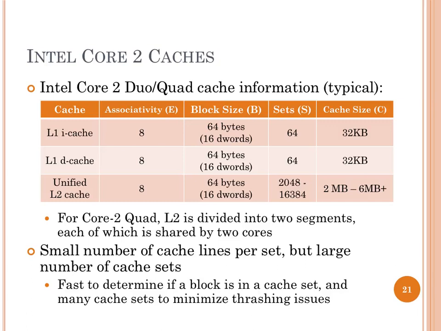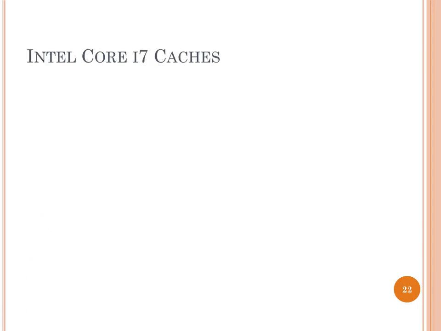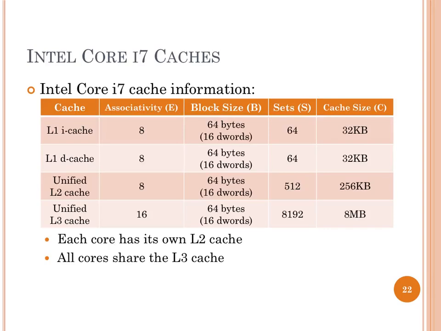Okay? So anyway, you can see here, like I say, small number of cache lines per set, but large number of cache sets. That is intended to keep the logic relatively simple. And because we have a small number of lines per set, 8 is plenty. Like I was telling you, most programs will only be touching a few areas of memory at once, concurrently. So 8-way set associative is more than sufficient to keep from getting into horrible trouble. You really have to try to behave badly anymore.